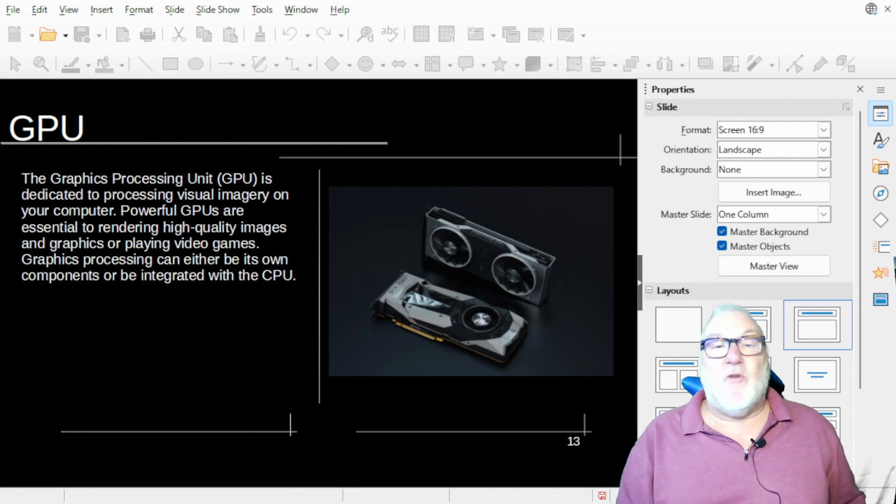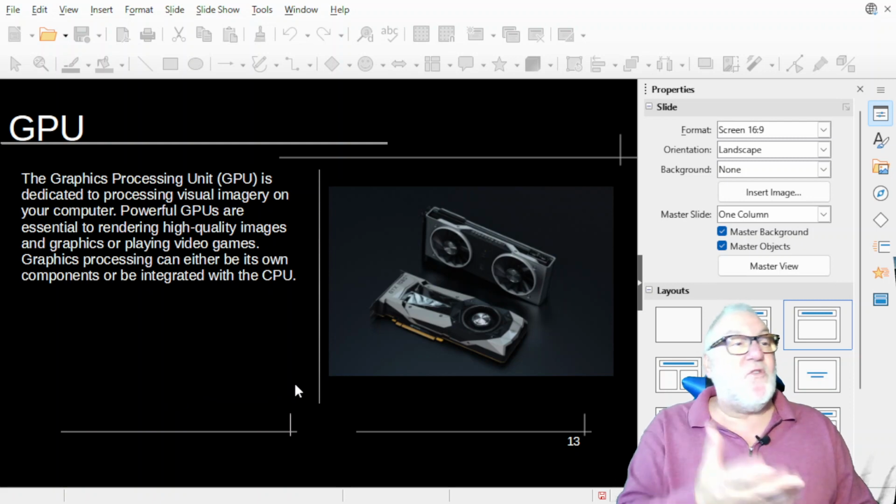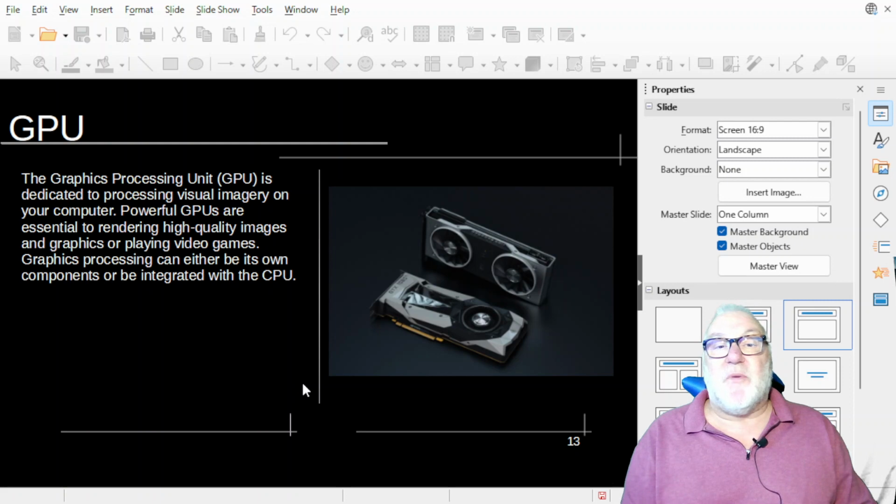But like the little Raspberry Pi, it's all integrated on the motherboard, normally in the CPU, but you can have a little separate graphics card, because on a non-gaming computer, just for normal everyday use, you don't need a powerful graphics card. All right, so there are different types of graphics cards.